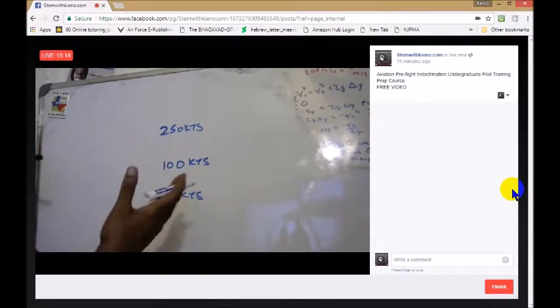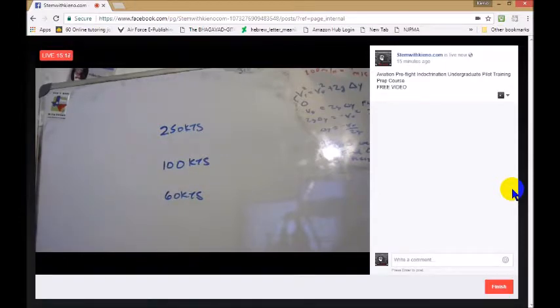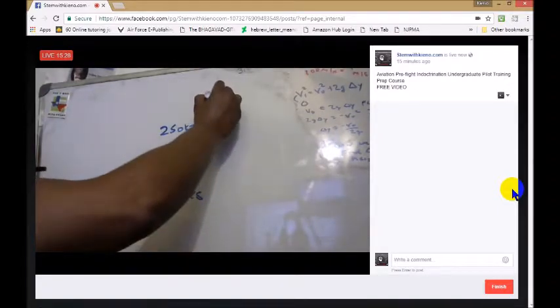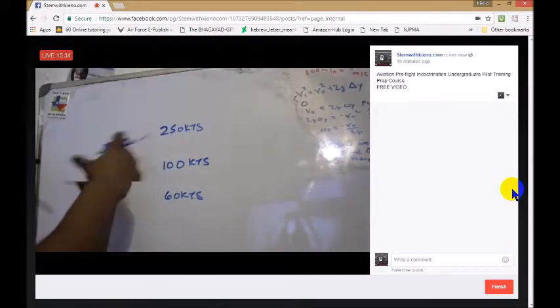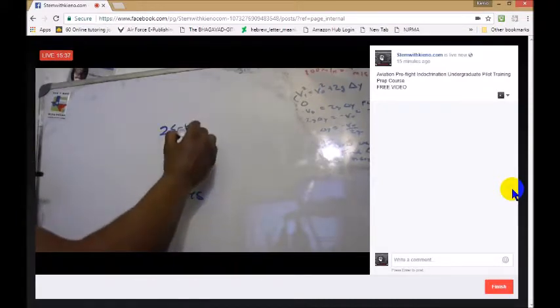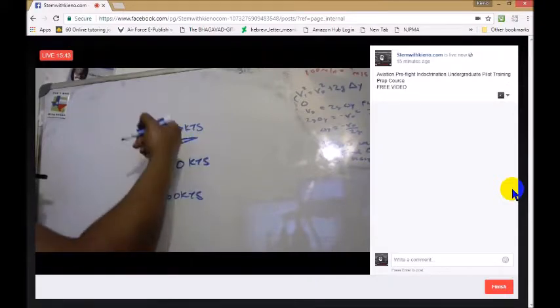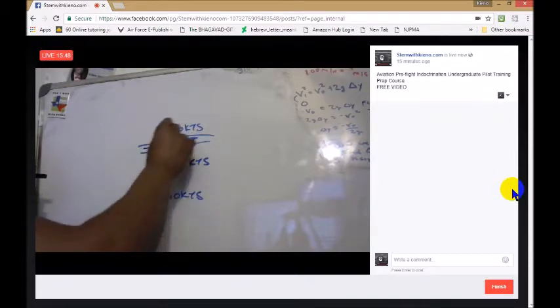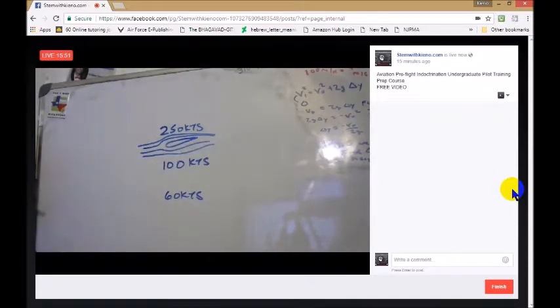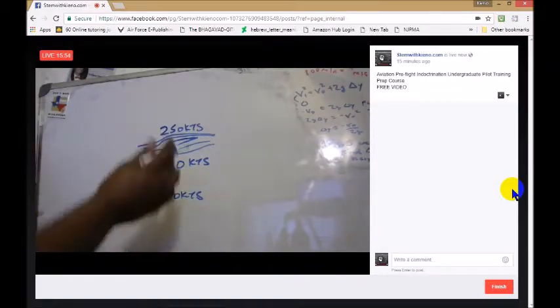For anybody that's just checking in on the video, just think of knots as miles per hour. A knot is what we use in airplane and boat terms. Miles per hour or statute miles is what we use in car miles. So at 250 knots, this wing may even be positioned downward a little bit because it's very, very fast. The air molecules are flowing so fast over the wing that the wing is generating a lot of lift, and it actually needs to pitch down a little bit in order to maintain flight.